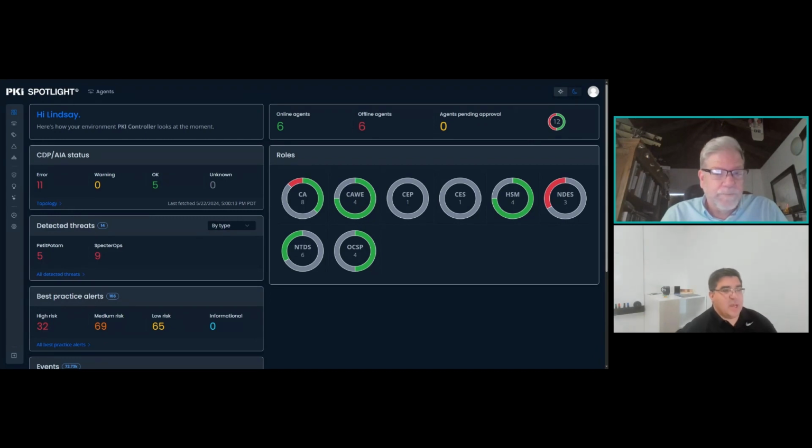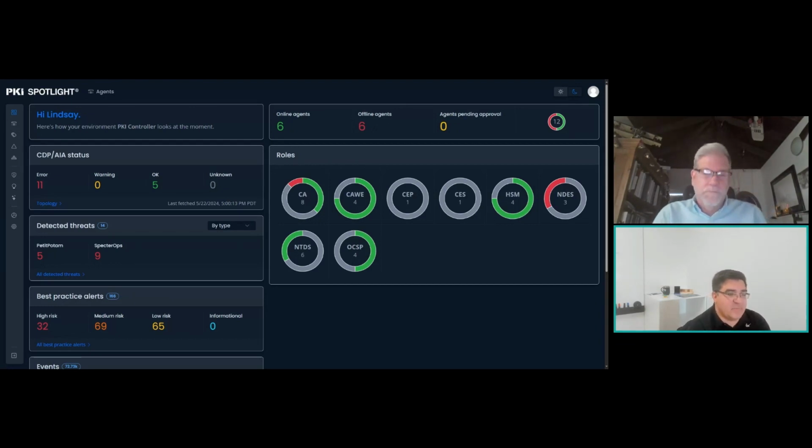Yeah, an interesting one. We had a law firm that was in the habit of copying certificate templates, replicating them, and making new templates based off of the parent.